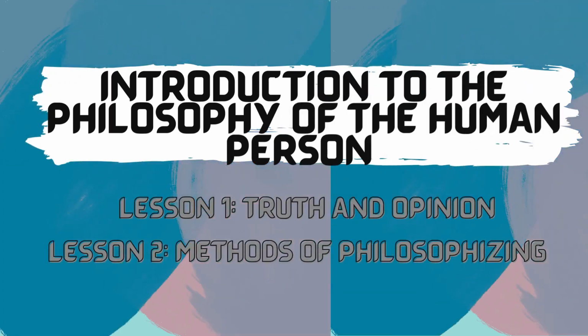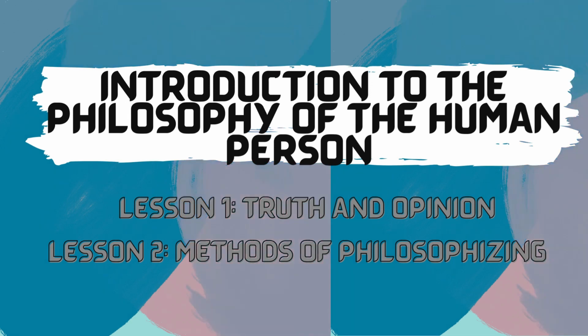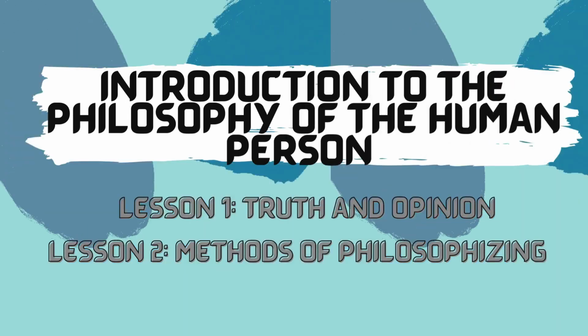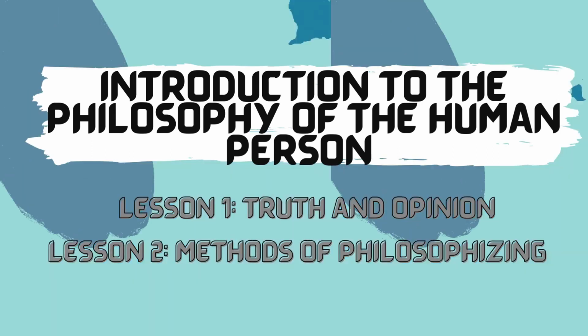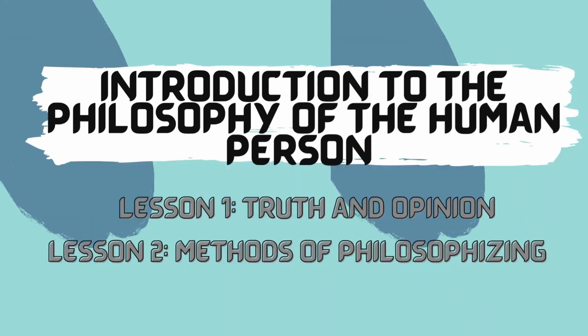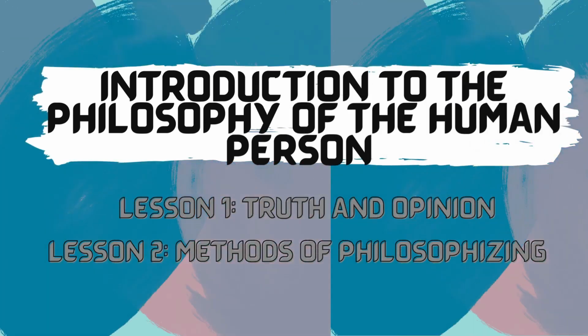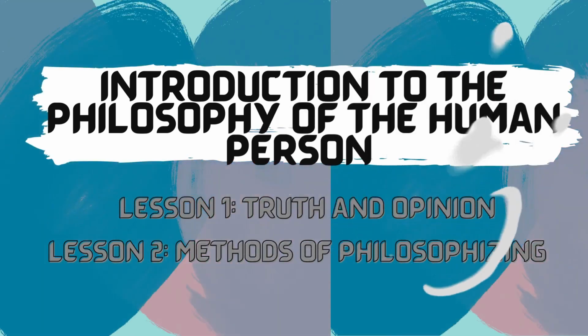Welcome to our subject, Introduction to the Philosophy of the Human Person. Since today is your philosophy day, we're going to talk about Module 2, which is divided into two lessons: Lesson 1, Truth and Opinion, and Lesson 2, Methods of Philosophizing. So just sit back, relax, and enjoy learning.